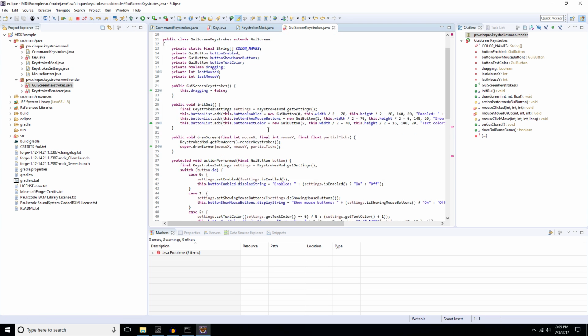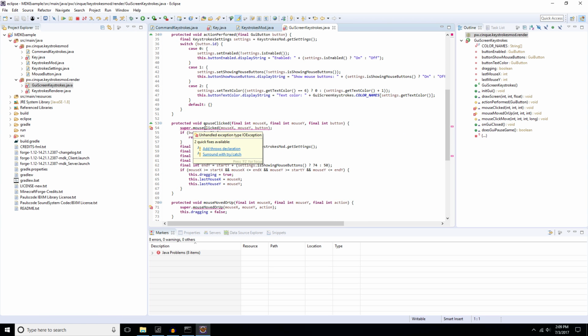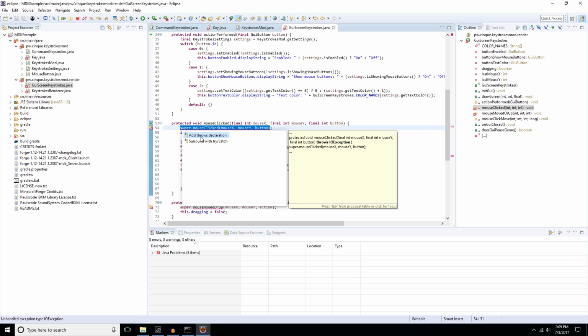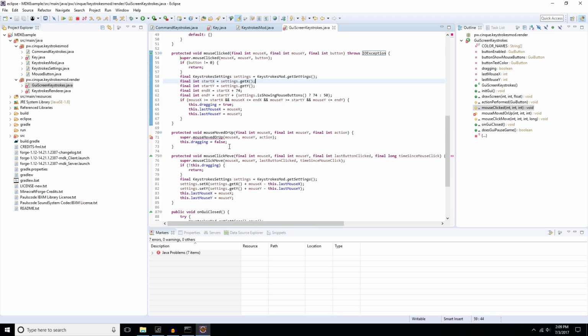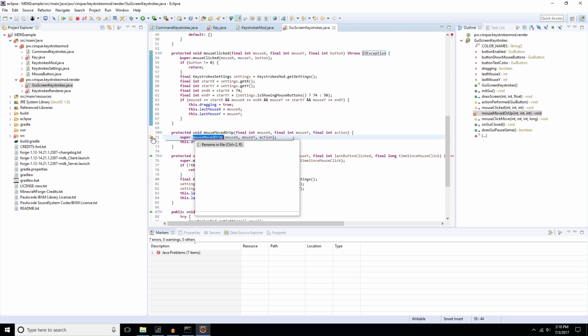So now we need to go over to keystrokes GUI, mouse clicked. This one's a try catch, so let's just let it do its thing. We could also throw, or we could try catch. Just try both of these, see if they work. And this will throw an IO exception. I'm not going to explain what that means, but oh well.